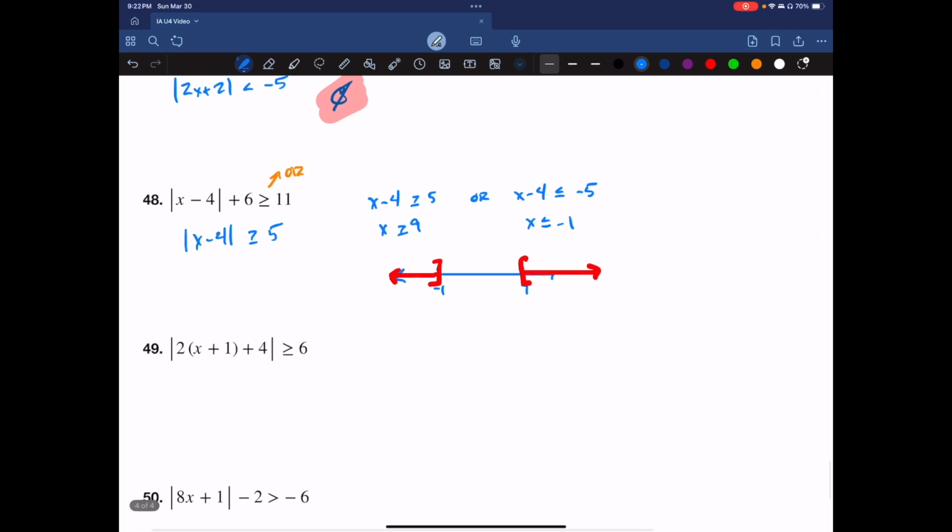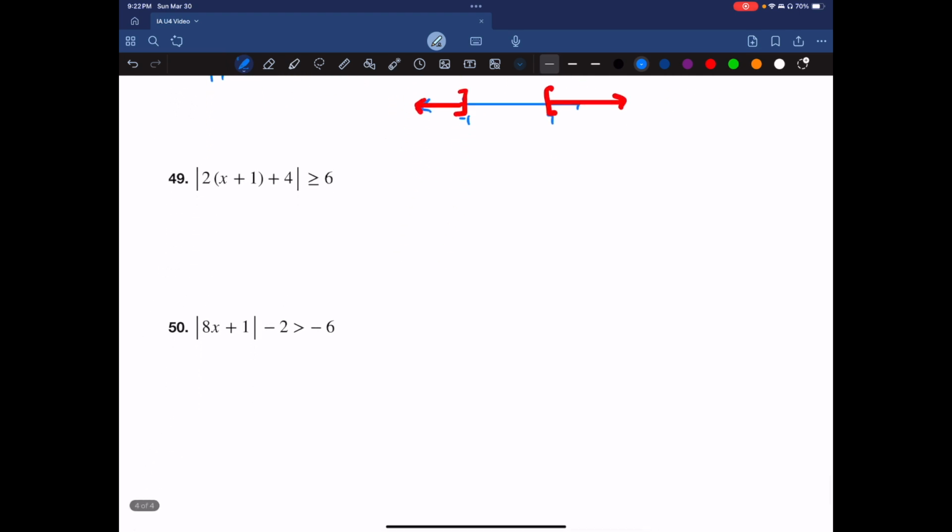Well, again, your number line is from -infinity to +infinity. So I start with -infinity, and parentheses always pair with infinity. In this case it's shaded to the left and shaded to the right. So you get -1 with a bracket, then union, because that's the symbol for or, and then bracket 9 to infinity. Okay, there you go.